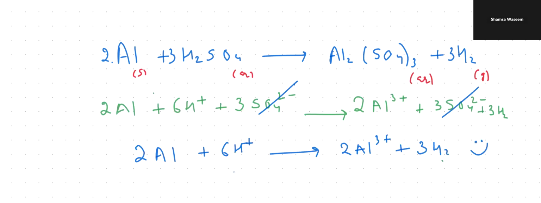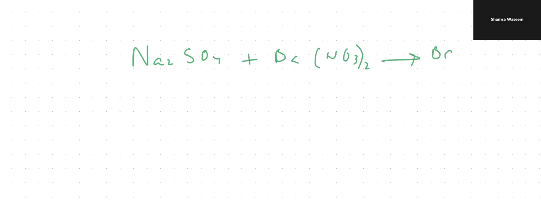I'll give you one last equation for the precipitation reaction. So let's do this together. I'm going to erase it. The precipitation reaction is the reaction in which an insoluble salt is prepared. So when you mix sodium sulfate with barium nitrate, both are aqueous solutions, we are going to get a salt, barium sulfate. That's an insoluble salt, so for an insoluble salt, you're going to write down solid.